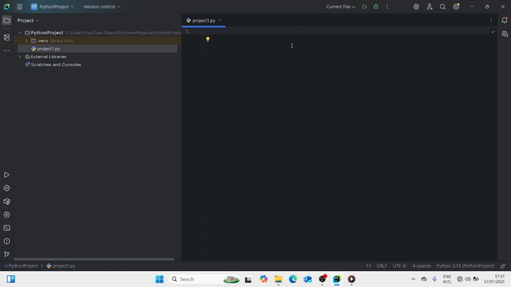So here first, we are going to start by writing our first lines of code, which is the print function. All we need to do here is to type the word print in lowercase, followed by a set of parentheses. Inside those parentheses, I'm going to tell it what I want it to print out, and hopefully it is going to output that inside the console.